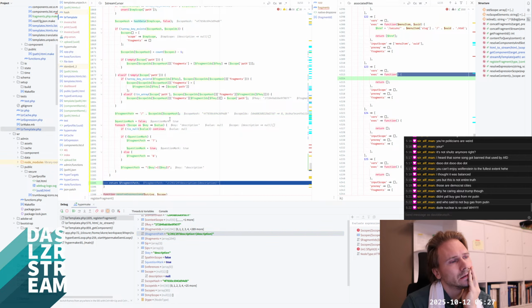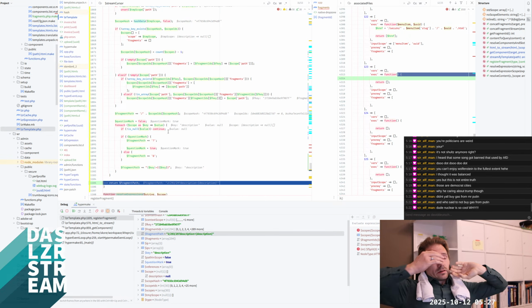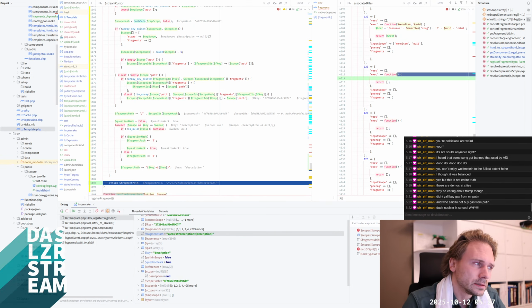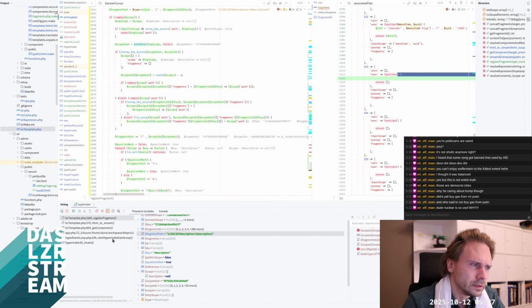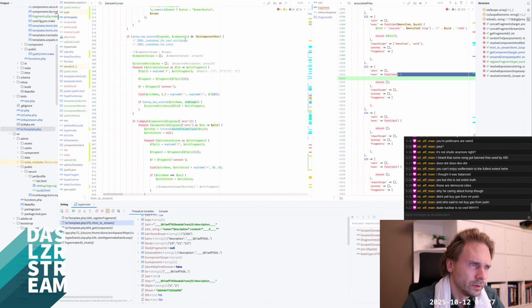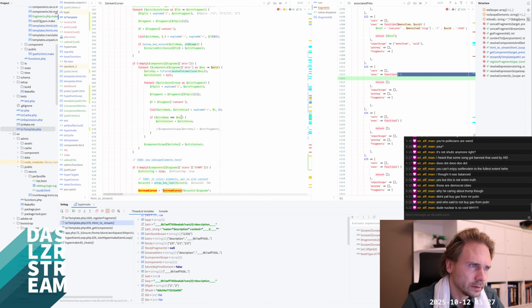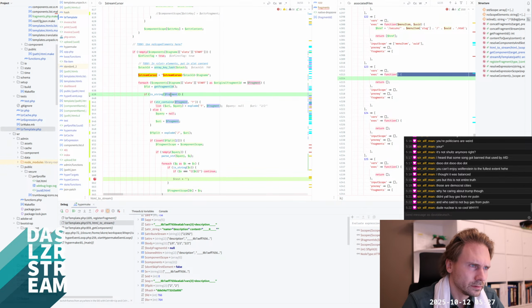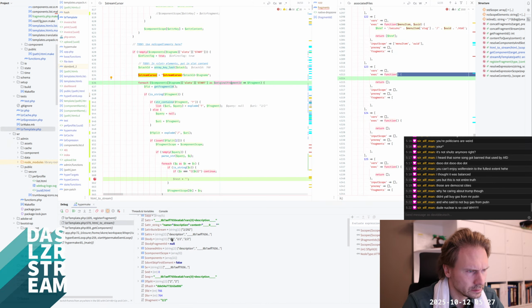Yeah. So that means that when we're actually taking this, so when we build a component fragment and we are somewhere here and the fragment ID is 239.